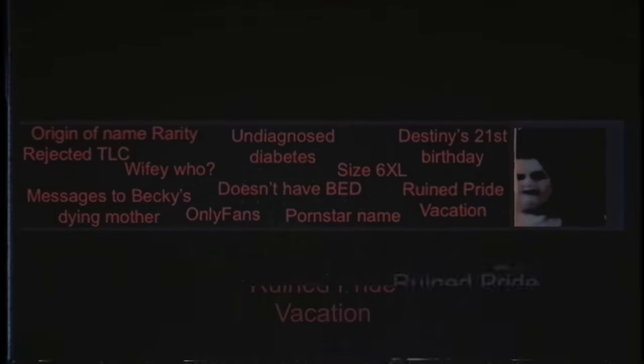Now, maybe it's not an official diagnosis. I don't really know. I don't really care. As long as she's getting help with that, that's absolutely great. But, you know, I kind of doubt that she's getting help with it because it's Amberlynn Reid, and she knows her way is a big thing to make money on the internet. But yes, now we move on to ruined pride vacation. Has Amberlynn Reid upset the gays? I don't think so, actually.